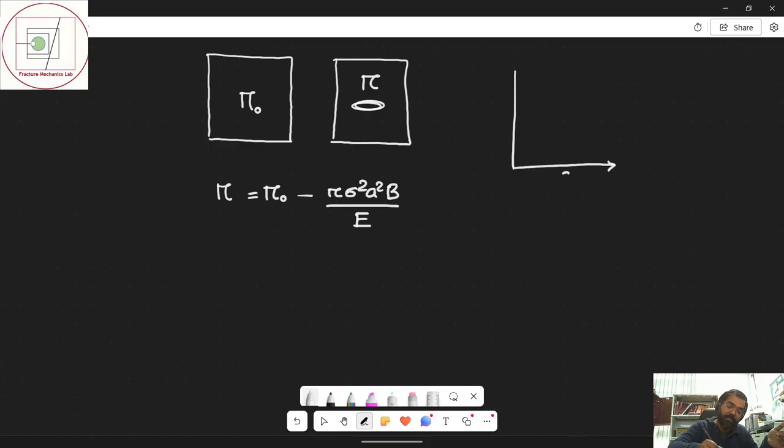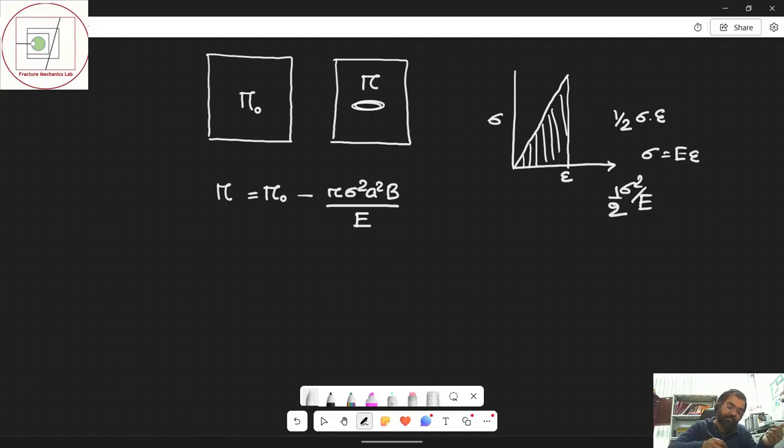So if you have a stress and strain relationship for a linear elastic material, that is just a straight line. And the amount of energy which is stored in the form of elastic deformation is the area under this curve, and that is simply half sigma epsilon. And this epsilon, if it follows this relationship in uniaxial direction, then it becomes sigma square by E times 1 by 2. And then you see that pi a square comes if you have a circle with a radius of a.